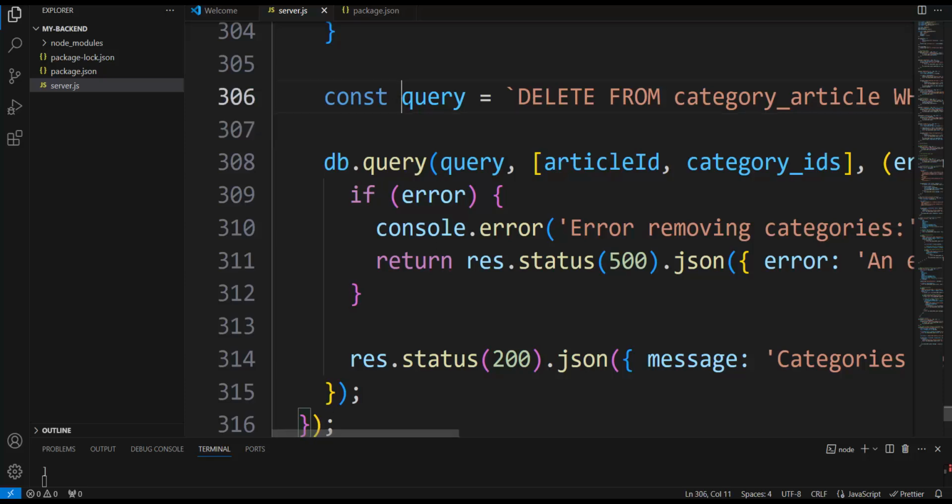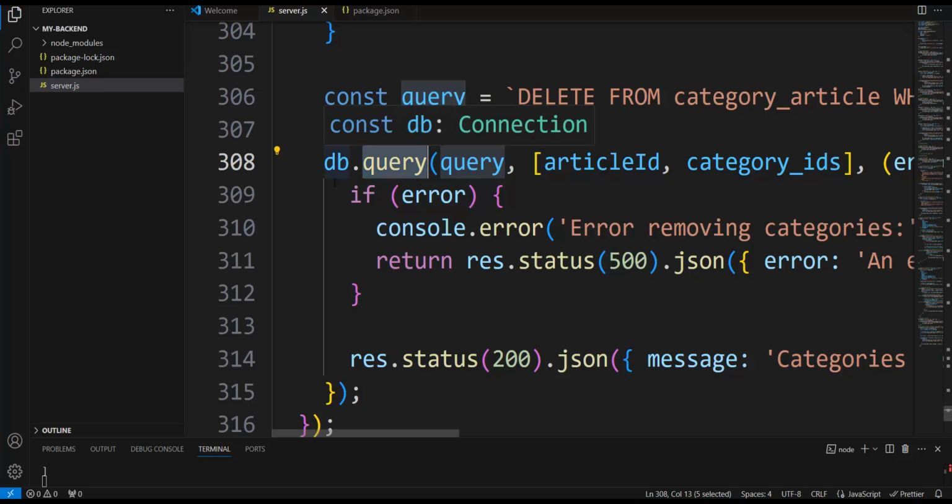We declare query, and now there is a method of our object DB, what we declared up. Object DB has a query method, and that query method has a parameter, the name of the query declared, our SQL query, and in curly brackets there are article ID and categories ID.